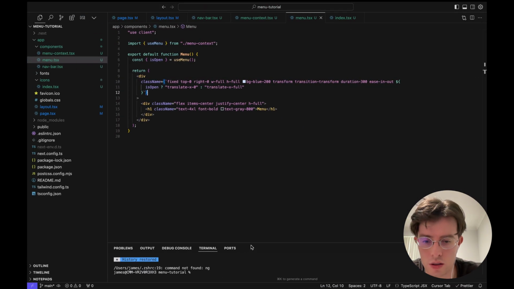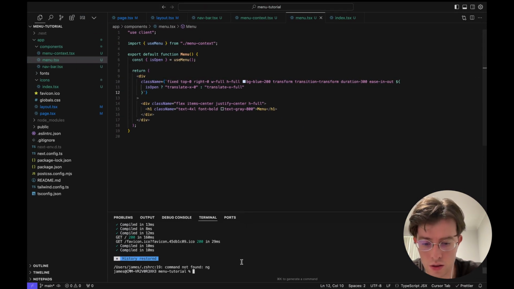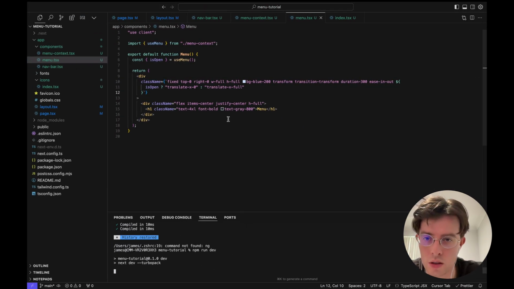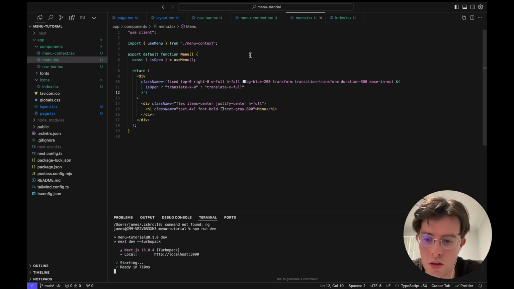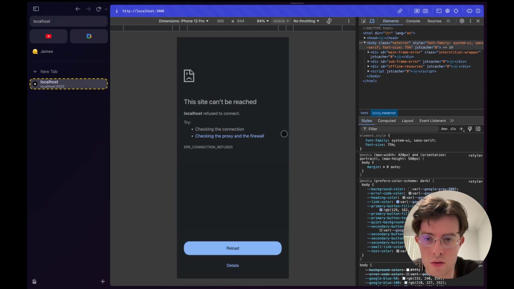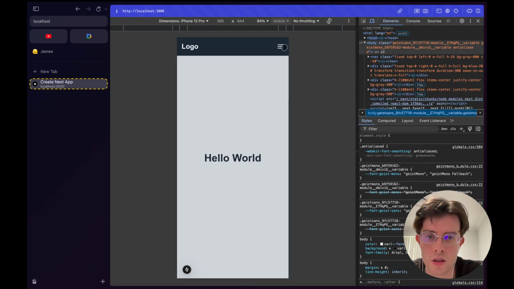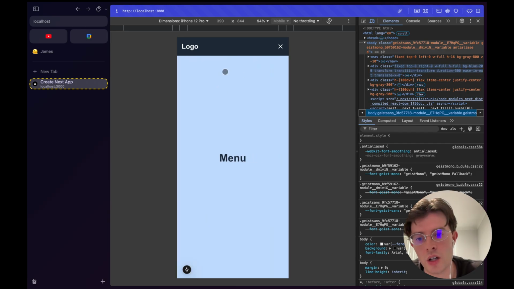Whoops. Reload. There we go. Now your menu is sliding in from the right. Now, that's looking pretty great.